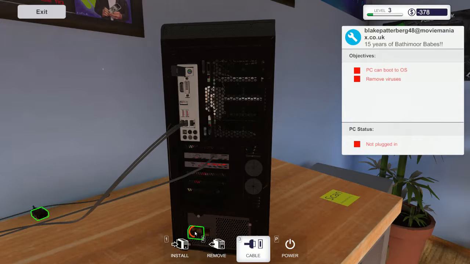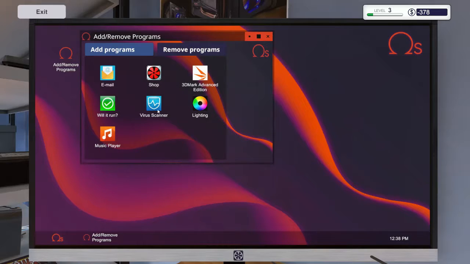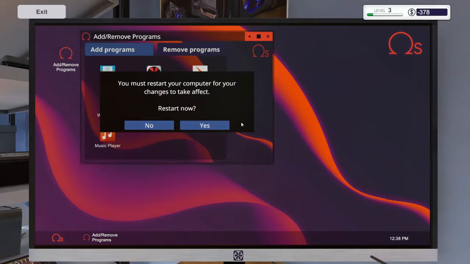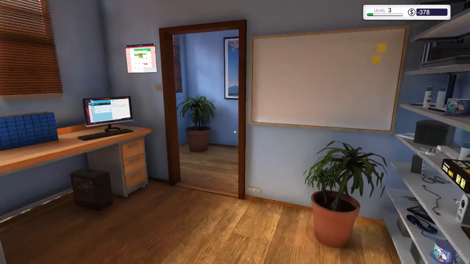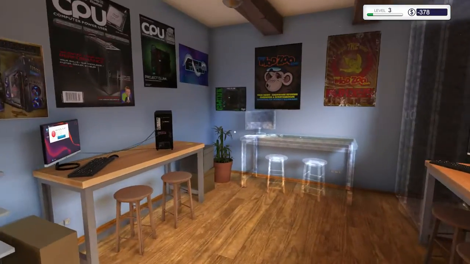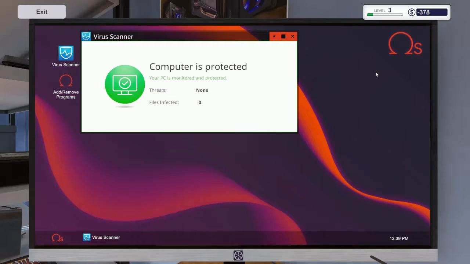Perfect. Power it on. Exit. Go to the screen. How to remove programs. Virus scanner. If virus scanning was only this easy, holy cow, that'd be nice. Alright, go ahead and double review and say start scan. We'll go ahead and grab this guy and set him down over here since he's not ready. 323 viruses, and they're clean. We're perfect.